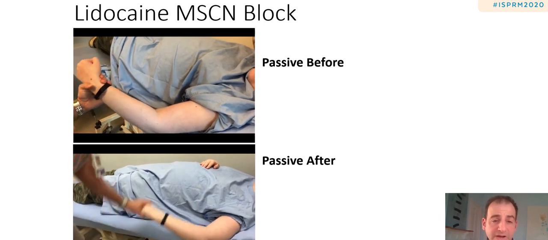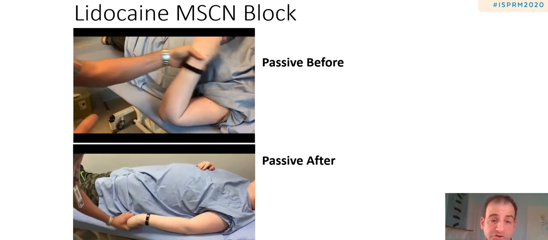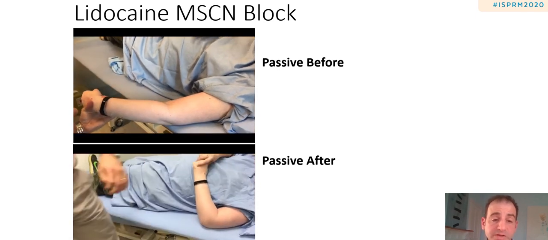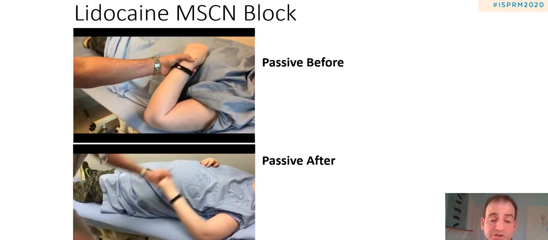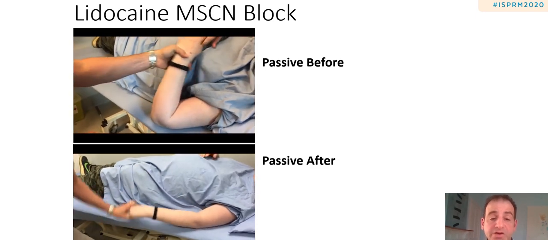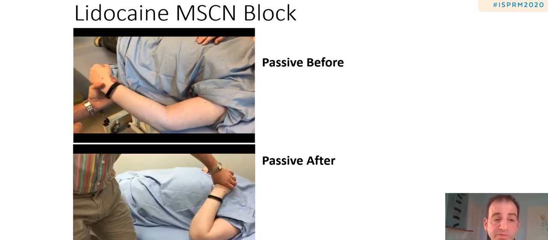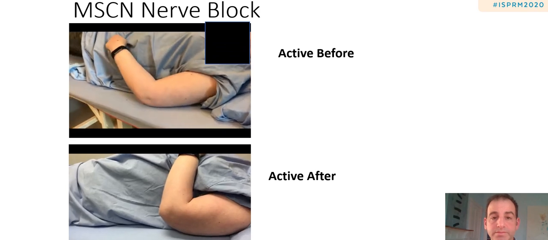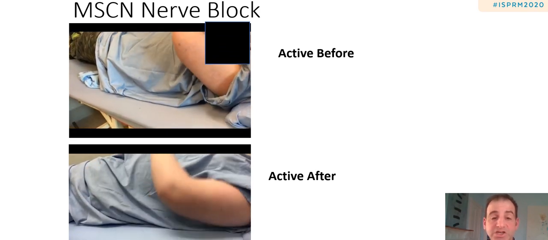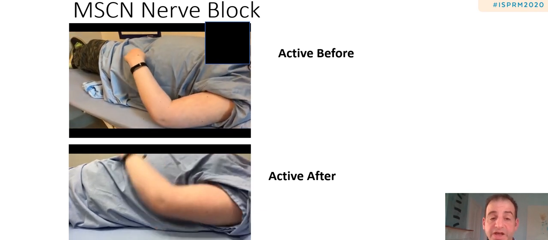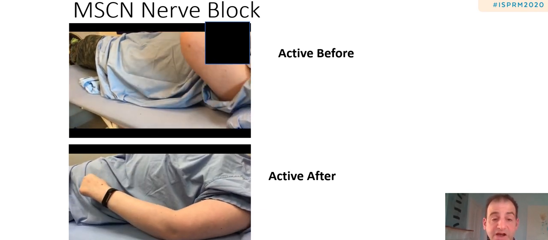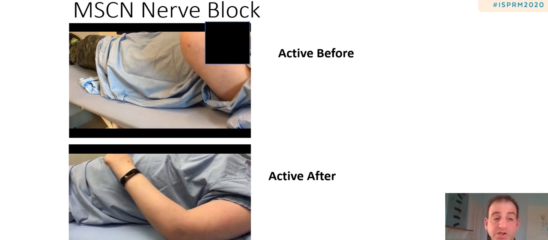Now, we began to call back patients that had stopped getting treatment for years because they had plateaued and not got any better. So this young woman, I asked her if she'd be willing to try a lidocaine nerve block, and she decided to come back in, and you can see how much more easily her arm moves post-block. Her active range of motion is quite telling. She has quite a bit of clonus getting in the way of movement, and the arm is weak in extension, but it's better after the block, and she does have less clonus.